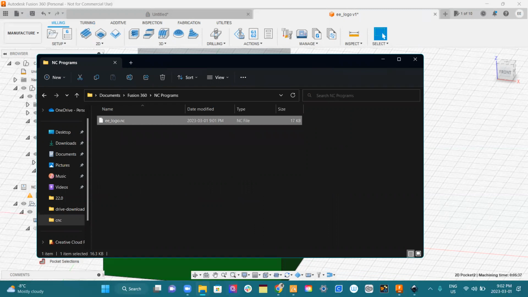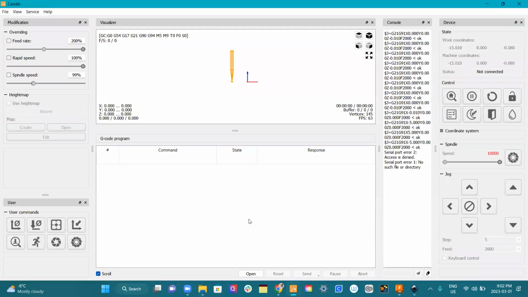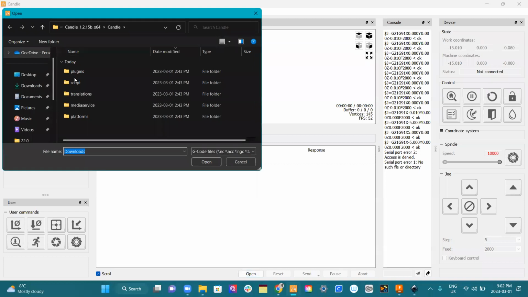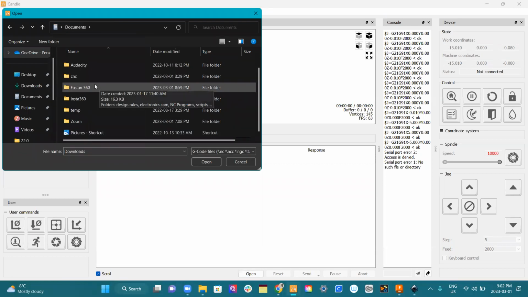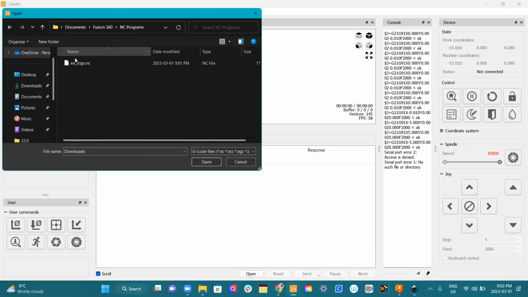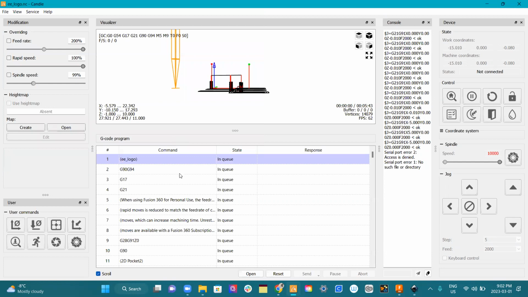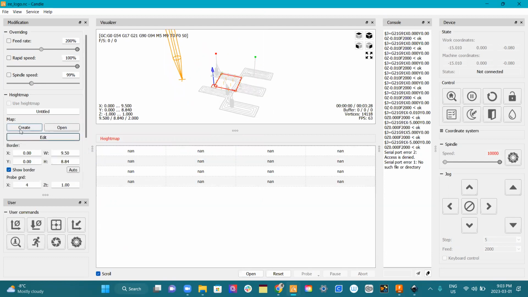Cool. All right. Well, that's a file, and then we're gonna go back to this thing, and we're gonna open that. Documents, Fusion programs, logo. Hey, look at this. This is the logo, except for all the pieces that were too small for it to figure out. And now I can also use the height map if I want to do that. So I can tell it to see this little grid that it's making.